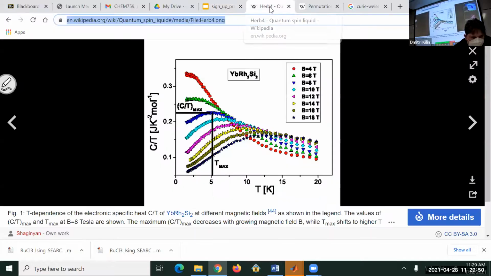So if we look in the simplest open sources like Wikipedia, here is an example of how your results may look, for J positive, for antiferromagnetics. So it is the heat capacity computed as a function of temperature for different values of magnetic field. And you see that if the magnetic field is sufficiently large, there is a peak away from zero. Because, as hopefully Sohi, Crystal, and John will teach us later, the magnetic field splits the levels, right? Zero split. And then if the magnetic field is large, no matter what J is, there is a ground state, and the system behaves normally with a peak at large B.